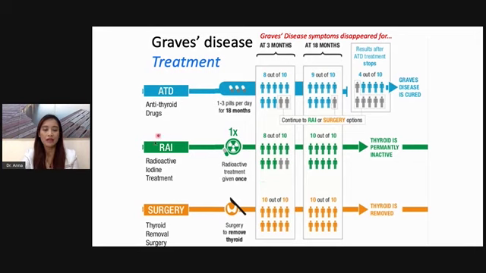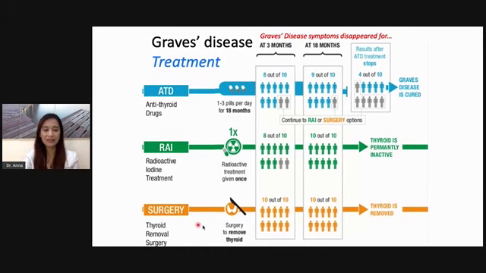No? If the patient proceeds to choose RAI, you only give the radioactive iodine capsule once. No? And usually at the end of 18 months, 10 out of 10 will be cured. Usually by 6 months, most of them will be already cured at that time. And the thyroid is permanently inactive. And when the thyroid is permanently inactive, that Graves' disease is cured. But you will have hypothyroidism.